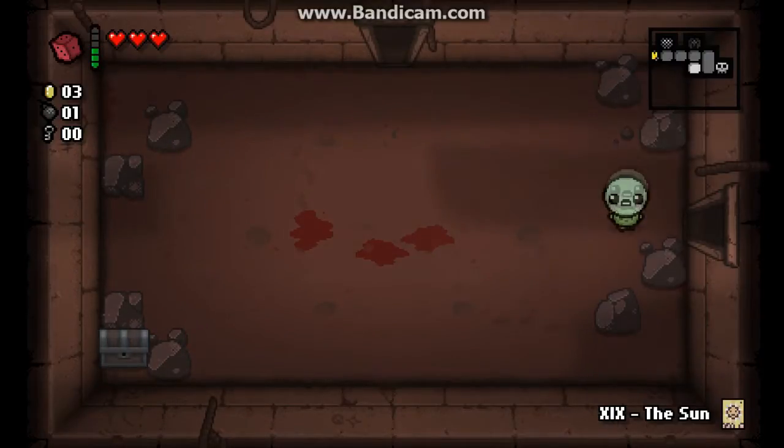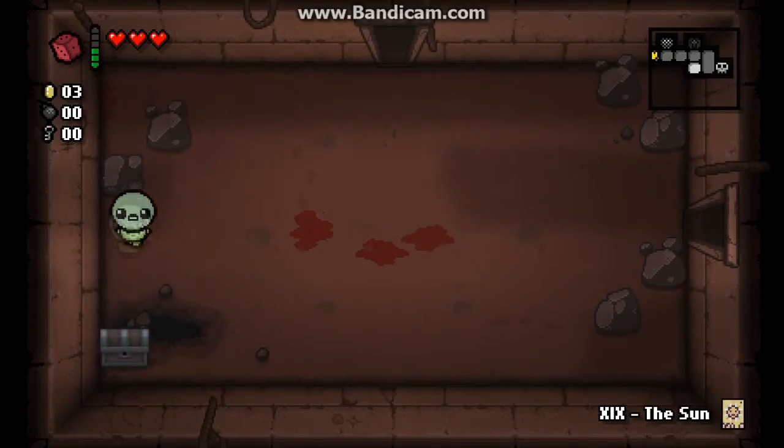Occasionally you can get a tinted rock which is slightly lighter in colour and has an X mark on it. As X marks the spot, you can blow those up with bombs and you will potentially get a soul heart or a few other items, we shall see. I'm just going to blow this up and see what I get in here. 2 more bombs. Not bad, not bad, not bad.